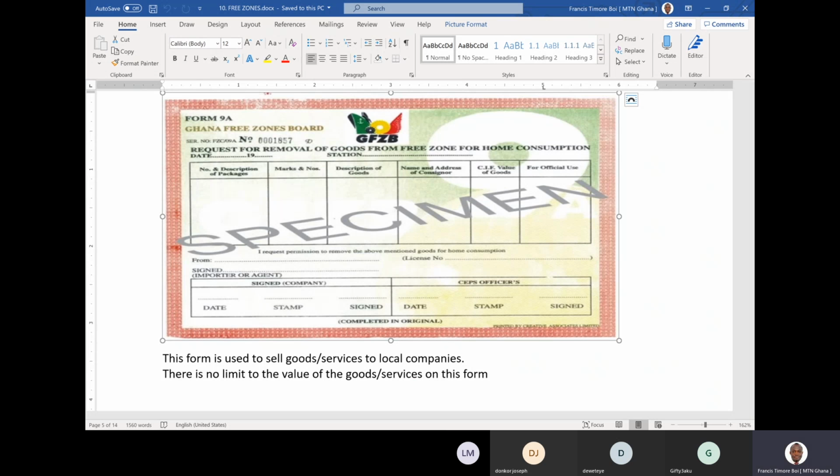Juliet, are you there or you are sleeping? Anita, how many of us have bought this Form 9 before? Joe, you should have bought some before, isn't it? Joseph. Yeah, I see the financial accounting people buying it. I always see them because I used to sit near them. You hear them saying Form 9, Form 9, Form 9. But you yourself, you've not bought one before. You've not filled one before. Eh? Nah.